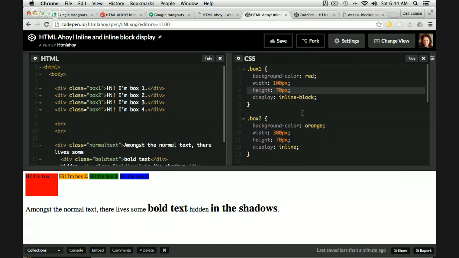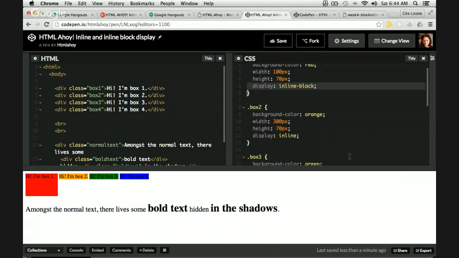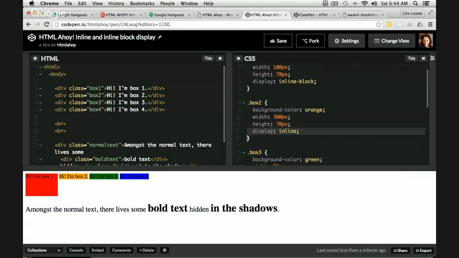So you might say, why would we ever use inline when we have inline block? Well, you will. And these are the things that will manifest itself in your typography project. It's not that obvious.